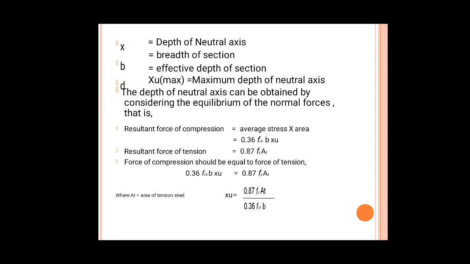First of all, what do we mean by fck? fck is known as the characteristic strength of concrete. For example, if we are using M20 grade concrete for design, where M means mix design and 20 stands for the characteristic compressive strength of concrete at 28 days of curing. Now what do we mean by fy? fy is known as the tensile strength, the grade of steel that we use in the design of the structure.